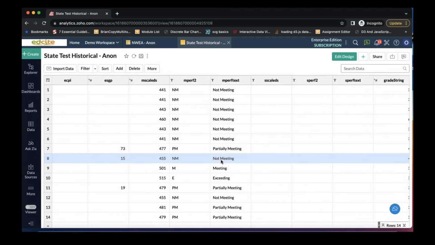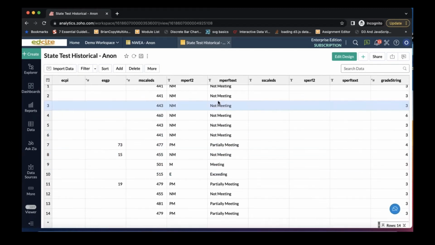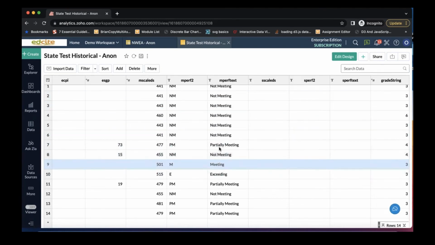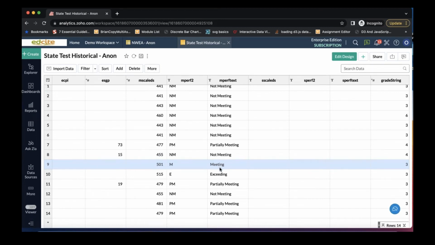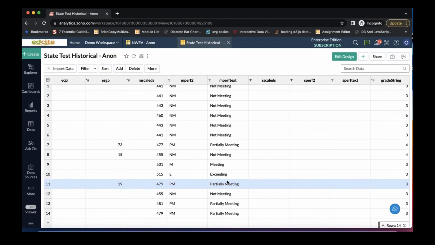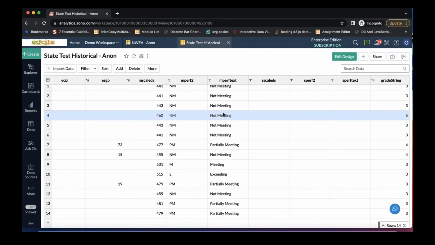So let's think about that. Proficient is kind of an old term. Some states have moved towards this model of meeting, not meeting, exceeding, etc. So first we want to think about what that means. We can measure, is a student proficient or at risk? You need to know a little bit about the data, and typically customers are pretty familiar with this, but in this case, there's not meeting, partially meeting, meeting, and exceeding. So in this example, meeting and exceeding are treated as proficient.